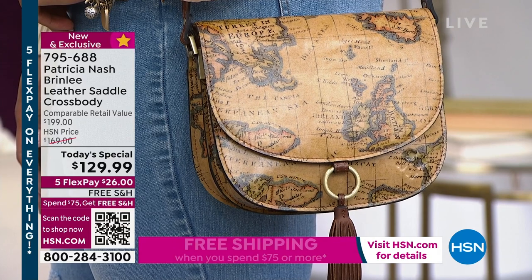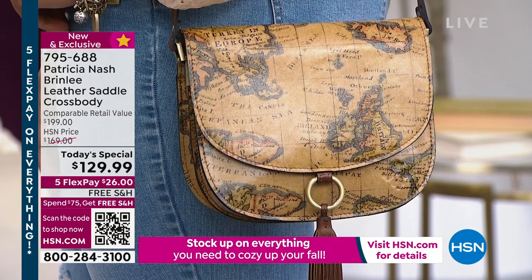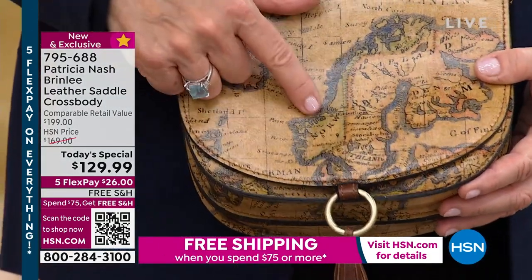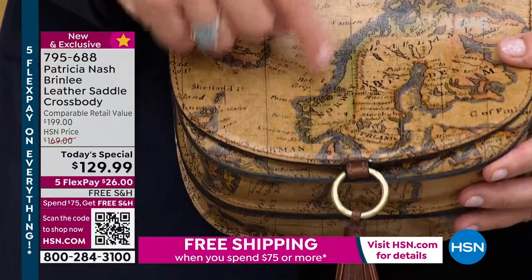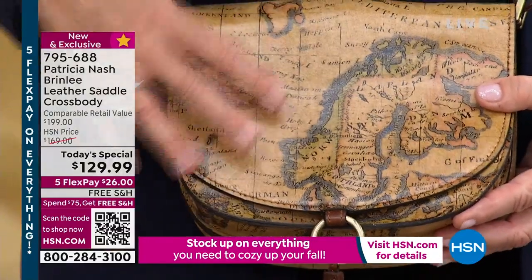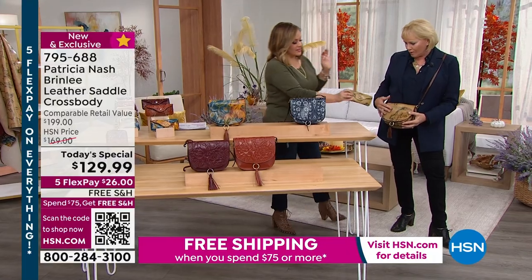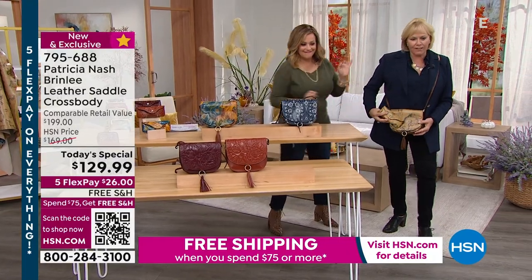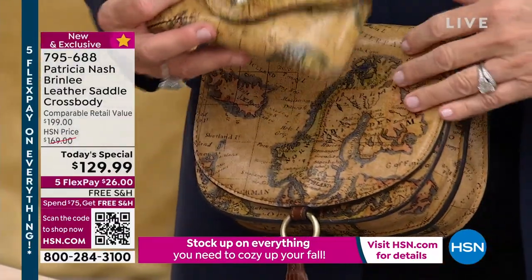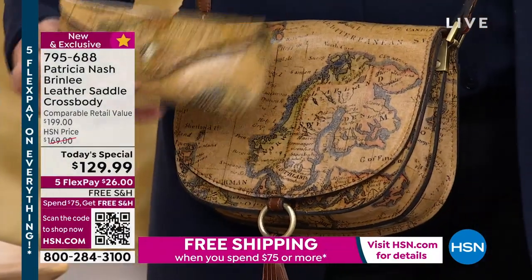The price expires at midnight. That is the European map literally inspired by a map from the 1700s — it is so rich in tradition. That's where my ancestors are and my great-grandparents are buried there. I have several second and third generation cousins there; it's on my bucket list. This map can look so boho and chic on our model, but it can also be dressed up and career-like.